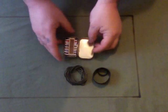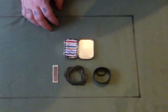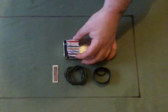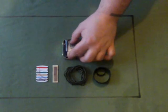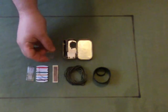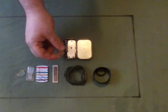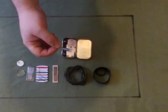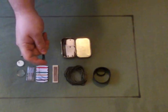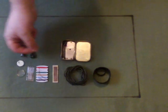Okay, so to start off, this is a spare match striker for matches that you'll see later. We've got cotton thread for a sewing kit, three needles, a magnifying glass for fire starting, a small signal mirror, fishing line, a small lighter striker which you can light fires with, and a large fishing hook.